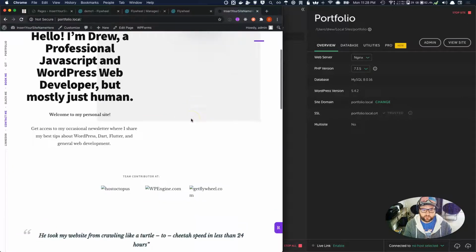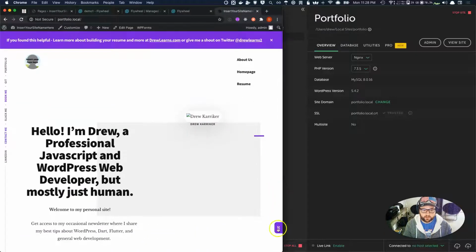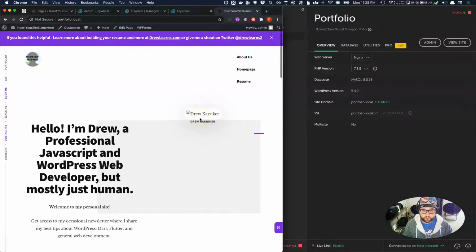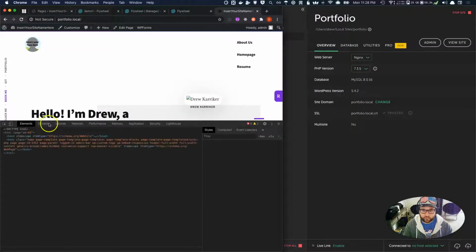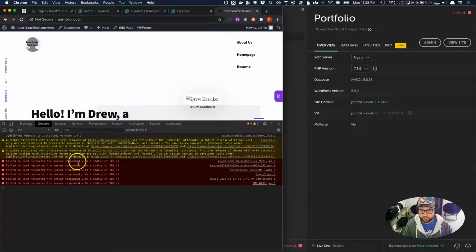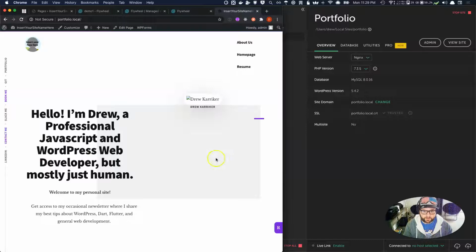Note that the only thing that's different from my live site is the colors here, here, here, and the main accents, and the images will not load. This is because there's a course policy, and I'm pretty sure if I inspect, you'll see a course error. Yeah, so failed to load, the 502. I have a bunch of security features, and it's not a course error. Ironically, I'm surprised. Okay, so from there, now we're ready. So, hey, let's send this to my future employers.